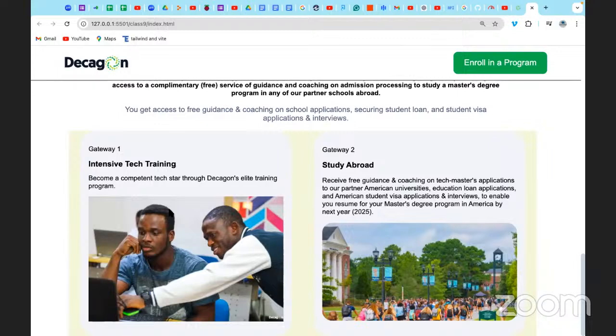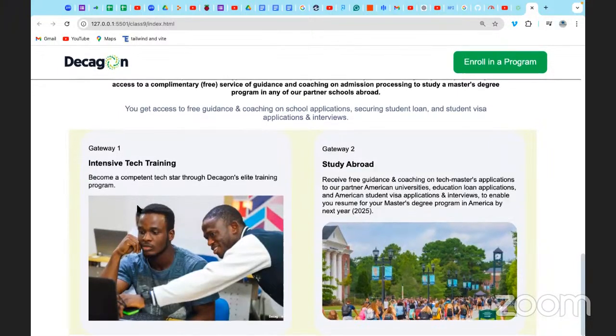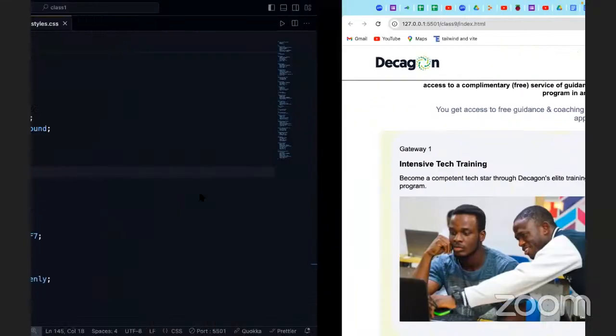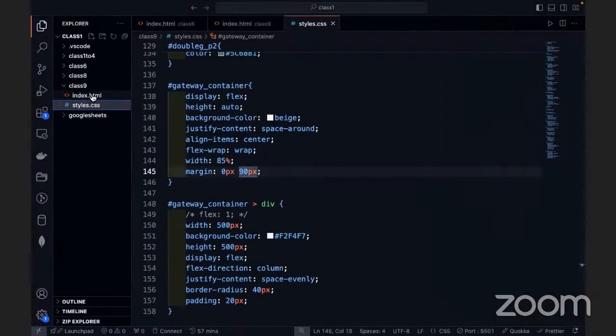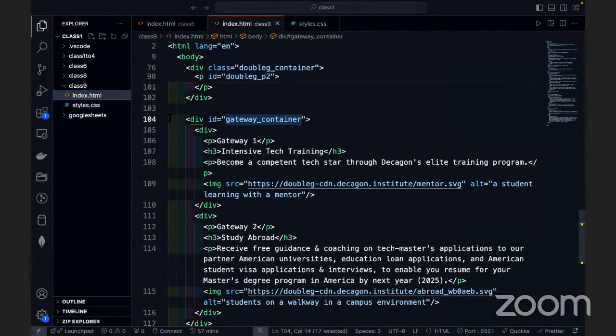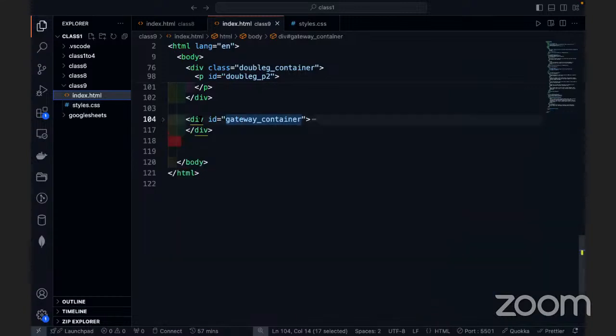If I want to achieve it at the perfect center, if I want to bring this div to the perfect center, it means I would likely have to come here to the div gateway container and wrap it in another div again. When I wrap it in another div, from that div, I would now be able to give the width, make the width 100 view width, to take the full width of my screen.